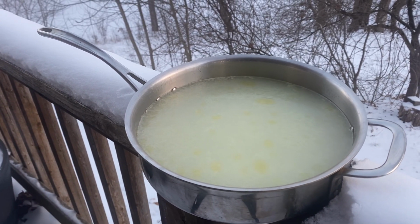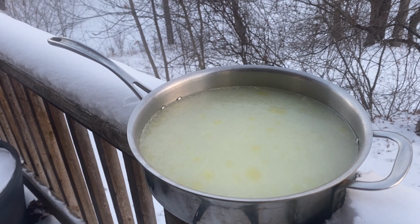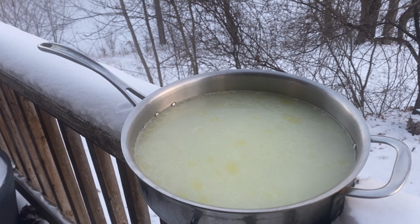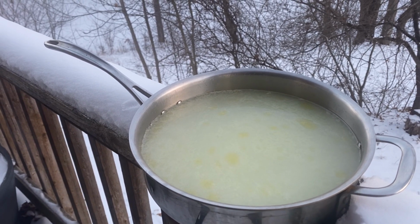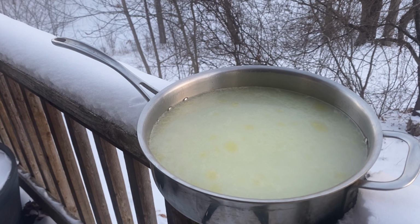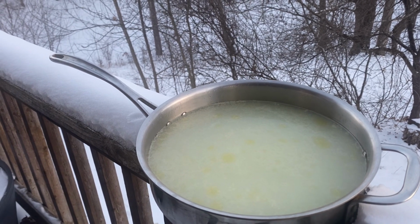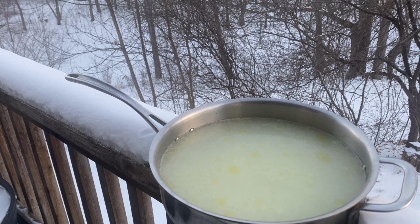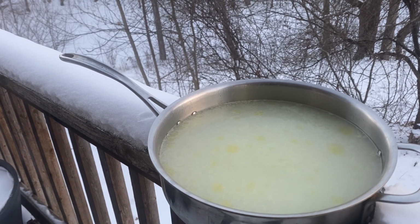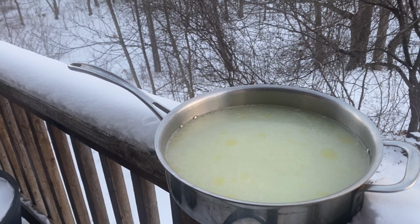It's also good to practice those types of things, because in a disaster scenario or in an emergency preparedness scenario, water might be scarce. You might want to use water more than once if you can, and in more than one way if possible. So I just want you folks to think about these things, and if you're not doing these things, consider doing these things. And also just be careful about the salt. Do your research, and always try to, even if you live a life of abundance and all is well, it's always good to think of times where things might not be well. Think of scarcity. Prepare for those things mentally, okay? And do the things to practice doing those things, to get used to doing those things.